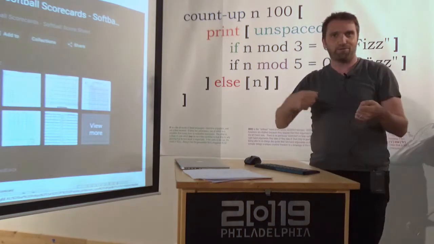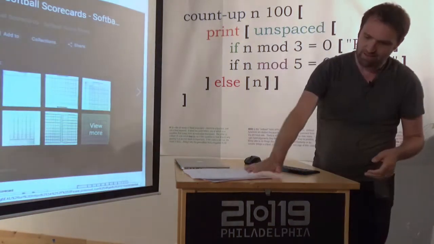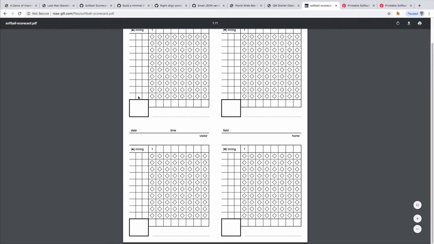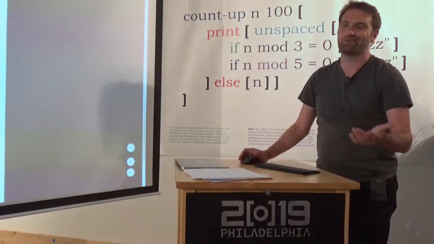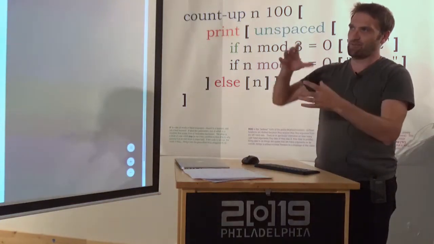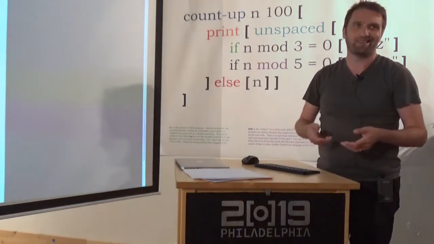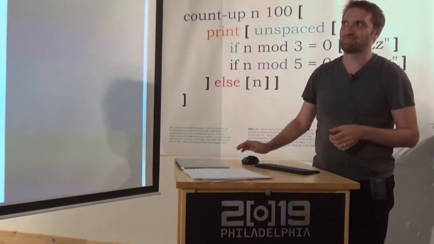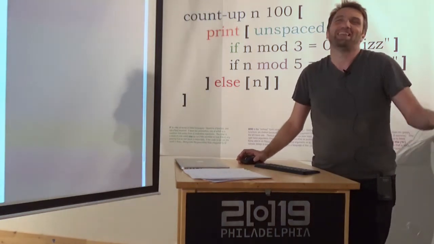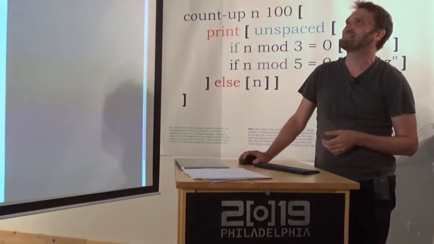So I had this idea: what if you could fit it onto a single letter size sheet? Yep, there we go. This folds into 4 pieces. One game is 1 row, so I get 2 games out of this. It's a lot more compact, and I was like, oh, this is great. So how do I get all these diamonds? Do I do this in a graphics program? Nah, I'm going to script this.